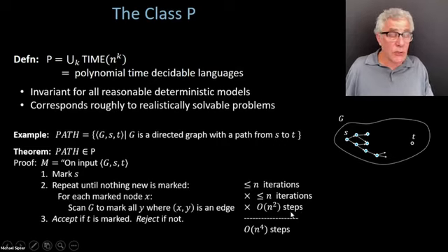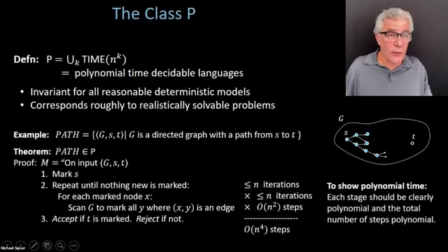This can be done in at most n squared steps on a one-tape Turing machine. I'm not going to describe the implementation, but I'll leave it to you as an exercise. It is straightforward. So the total number of steps here would be n iterations times n squared, so at most n to the fourth steps needed. So this is a polynomial algorithm. And whether I ended up with n to the fourth or n to the fifth or n cubed, I don't really care, because I'm just trying to illustrate that the total is polynomial, and that's all I'm going to be typically asking you to do.